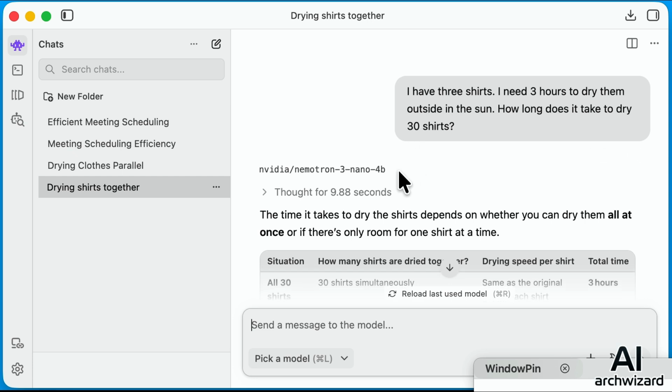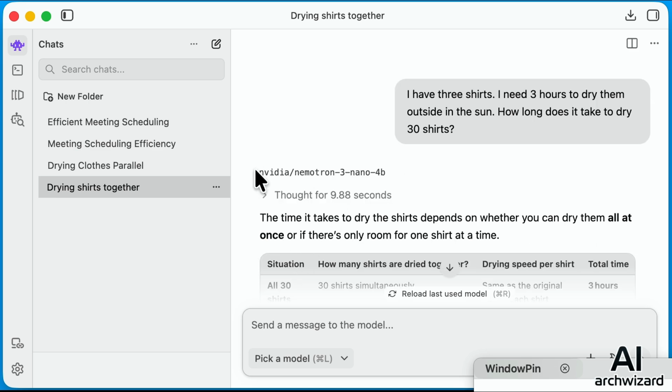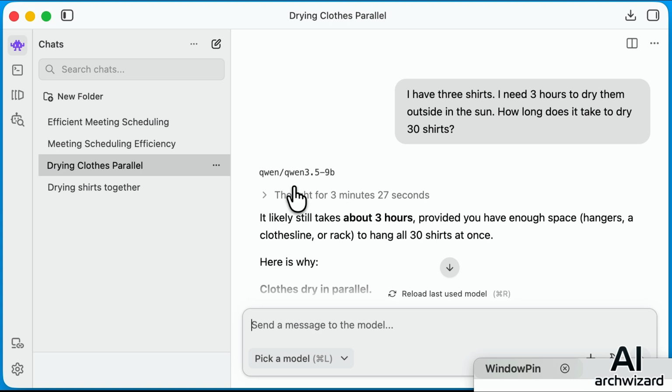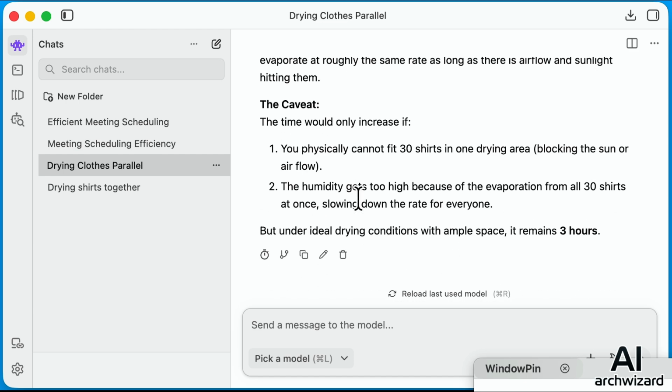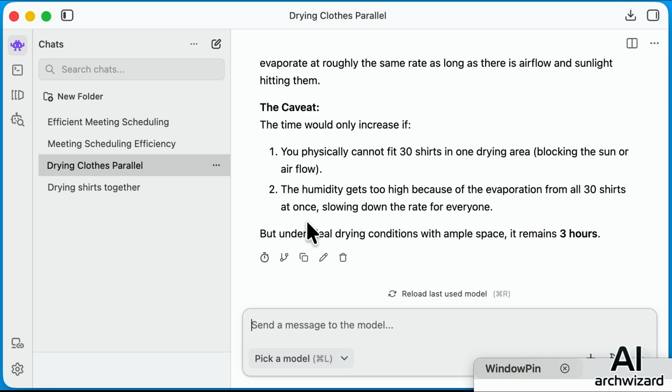And you can see that Nemotron from Nvidia worked only 9 seconds. Qwen worked 3 minutes, 27 seconds. So much, much longer. And the results are similar and correct, meaning 3 hours.